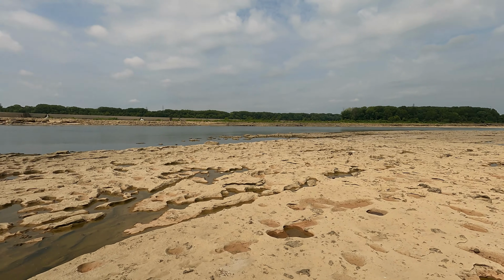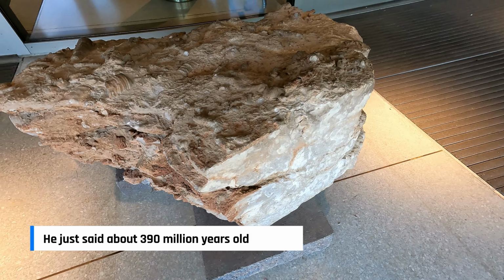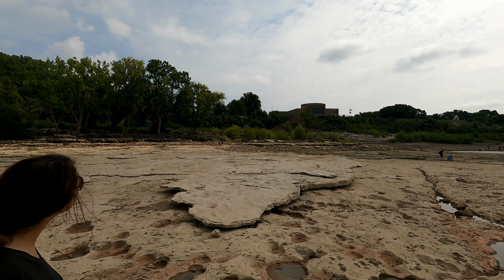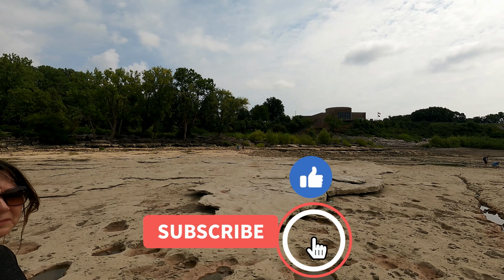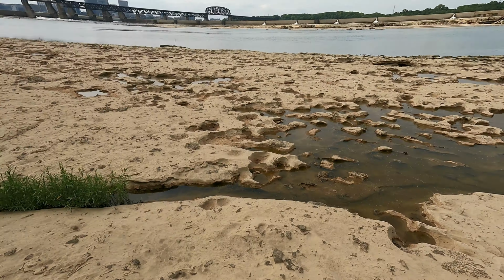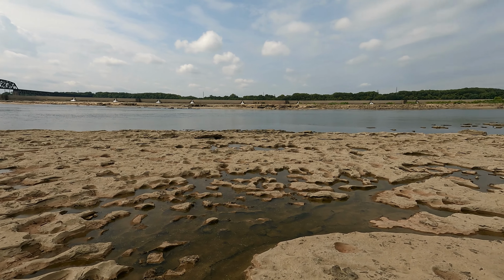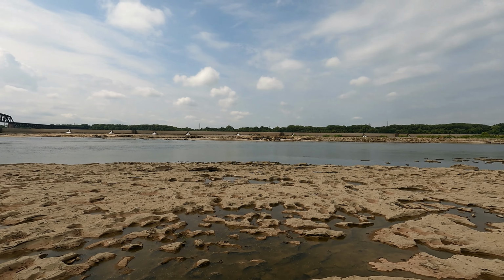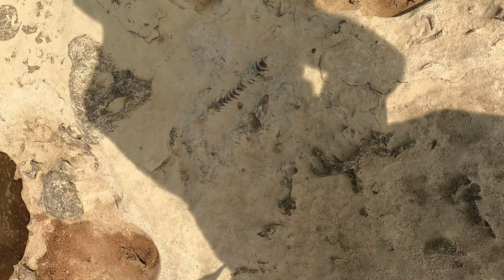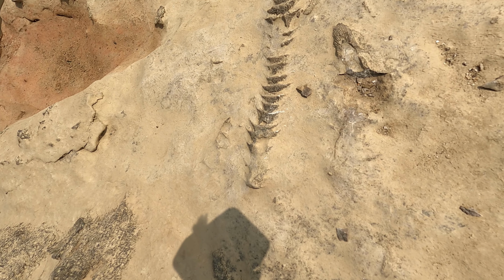The fossil bed is about 390 million years old, give or take. Give or take a year? Yeah. And the higher up, like the upper fossil beds up there, are like early Devonian period. And then this is like middle, and the further out you get, the lower you get, the older stuff is. So that's the early Devonian out there. And out by the wall, sometimes if the water gets really low, the next geologic era, the Silurian, appears. You can see a little bit of it. All right. So yeah, it's cool.